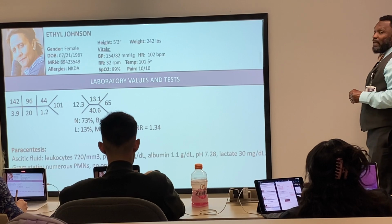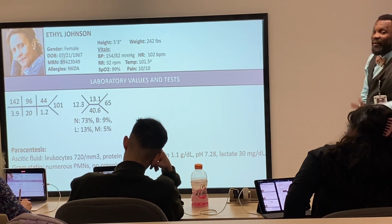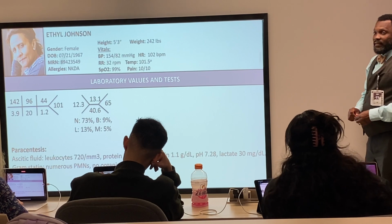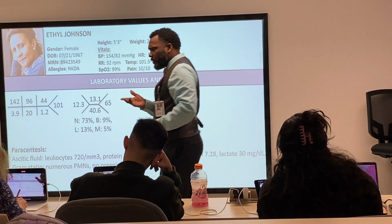It's not gonna be one of the best. But that's high. So, in someone who's not on anticoagulants, their INR shouldn't be. So, why is their INR high? Because she's got liver dysfunction.